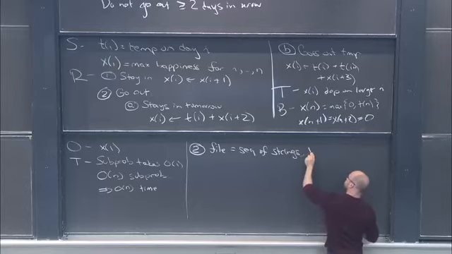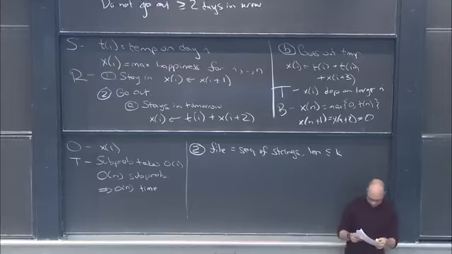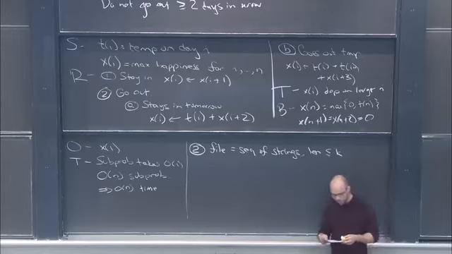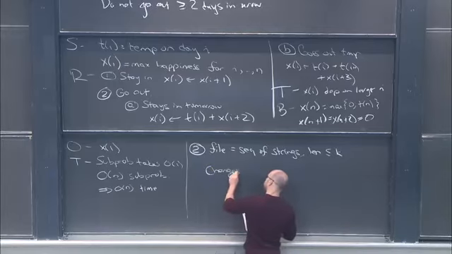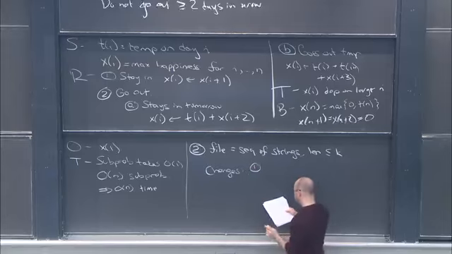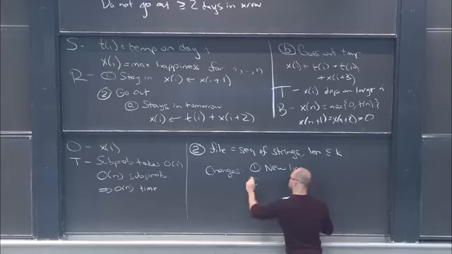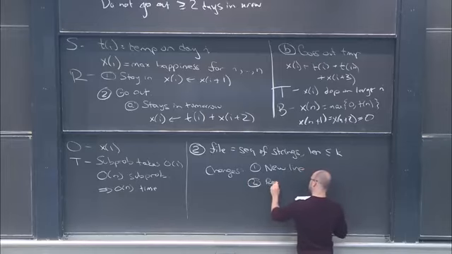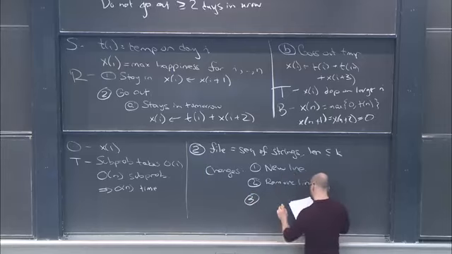and I believe we say their length is less than or equal to k. That's going to come into play a little bit later. And the strings are basically just lines of the different files. So there are 3 different ways that we can change a file. Change number 1 is to add a line. Change number 2 is to remove a line. And change number 3 is to swap.